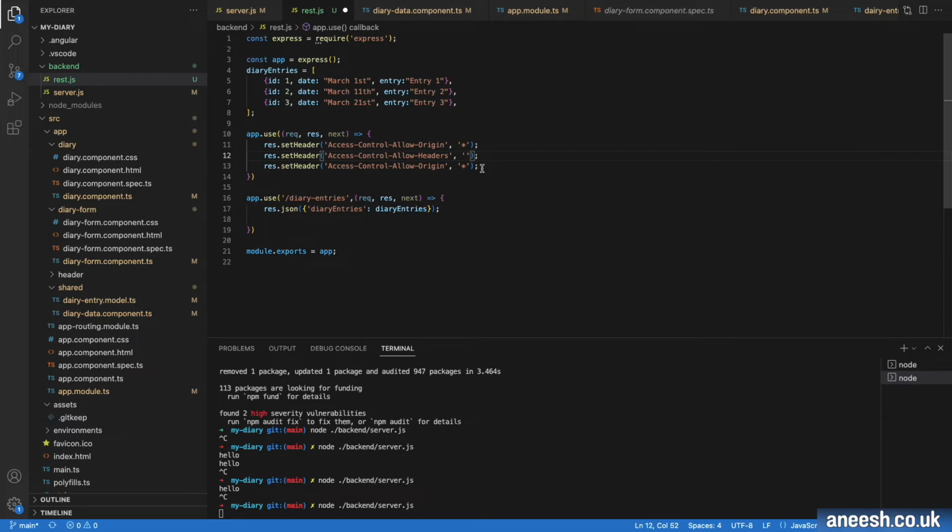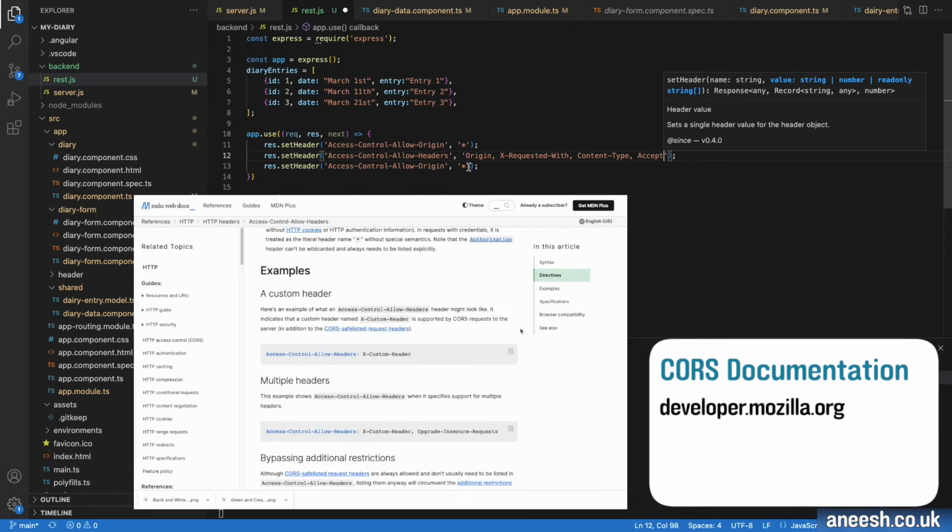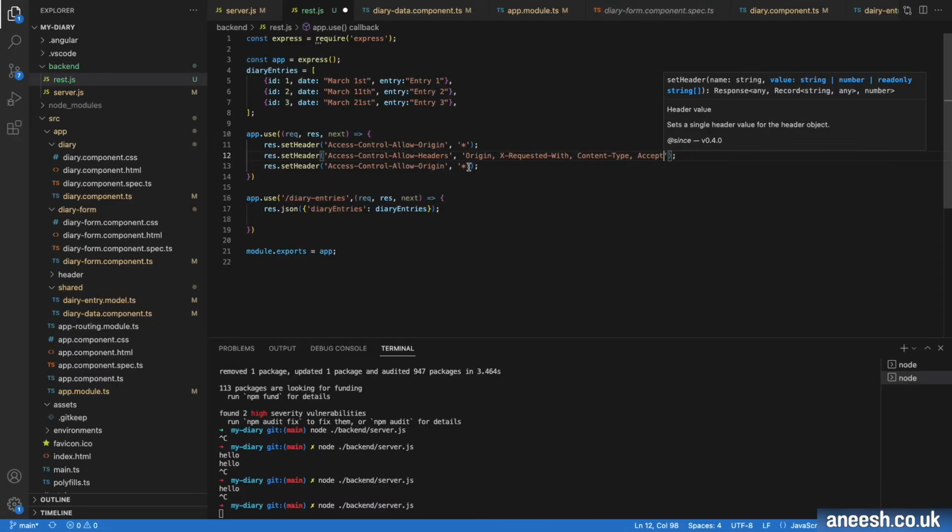Allow origin will tell the browser which domains the backend request is accessible to. We will pass the value of an asterisk in after a comma to specify all domains can send requests to be handled. When a request is sent from a domain, it will typically include headers to specify details of the request, and we will want to expand the default headers that are accepted on the backend service to include Origin, X-Requested-With, Content-Type, and Accept. It's a good idea to check out documentation on CORS headers at developer.mozilla.org, for example, and these will provide details on what the headers mean and how they can be used.